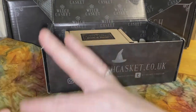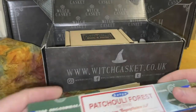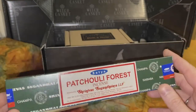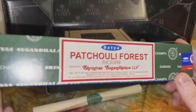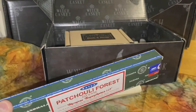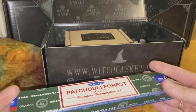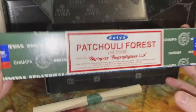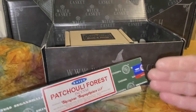Okay, so moving on to the rest of the box, because we got a little bit off piste there. Let's scroll. So we have patchouli forest incense. Now, patchouli is one of my favoritest smells ever. So patchouli candles, patchouli incense, patchouli loose and burning. Oh gosh, patchouli oil, fantastic. 15 grams. This is not going to last long in this household. This will go very quickly. I will burn this virtually instantly. I should really eke it out a bit.